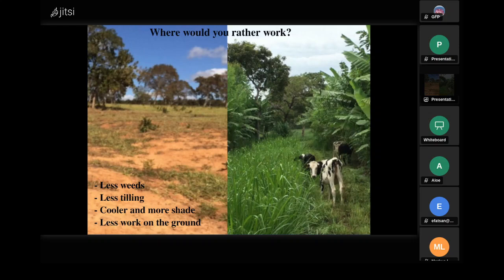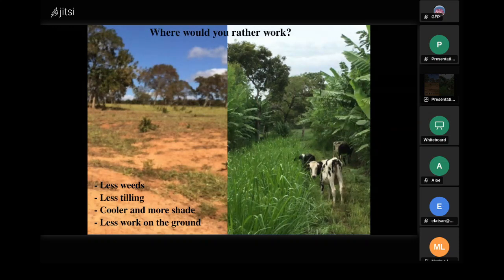Also, I've worked in the land in Haiti, and it's a much more comfortable working environment, especially when the agroforest is a few years old and starts creating shade. And when it's 4 or 5 or 6 years old and starts producing fruits at different times of the year, it's a pleasure to go to work.